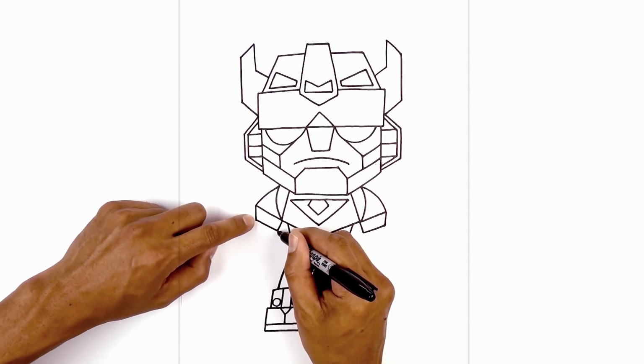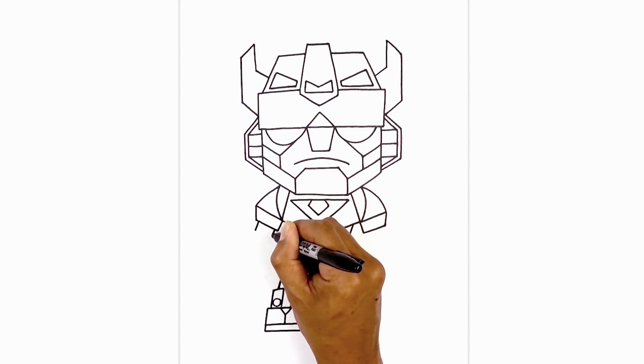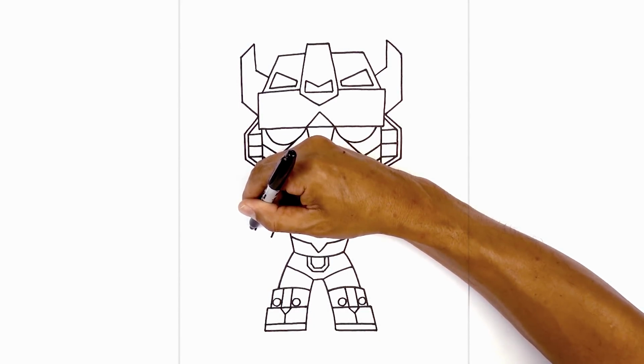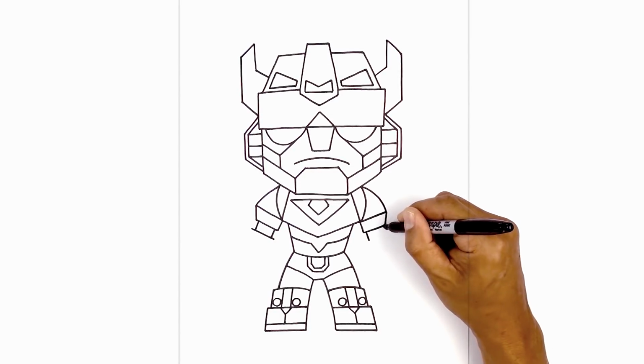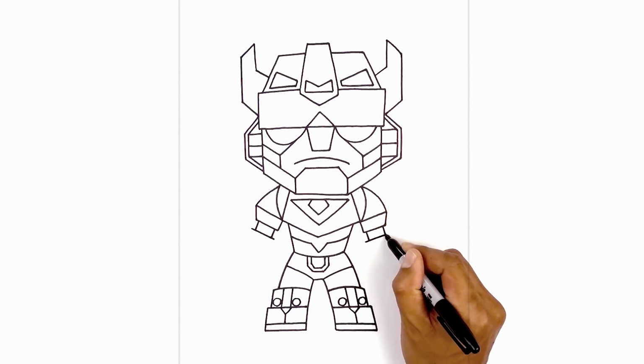From the end of the shoulder, I'm going to step in and draw 2 angled lines coming down. Then I'm going to overlap those 2 lines with an angled line. From the outside, we'll come down just over those lines. Let's do the same thing on the right. Stepping in on both sides. Now we're going to overlap these 2 points with an angled line.